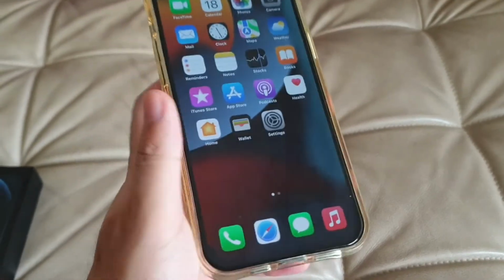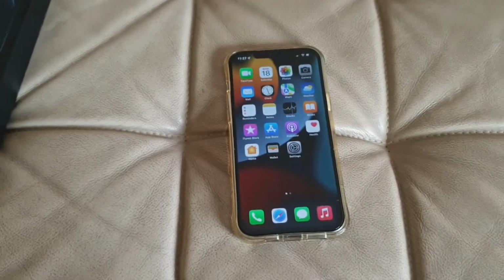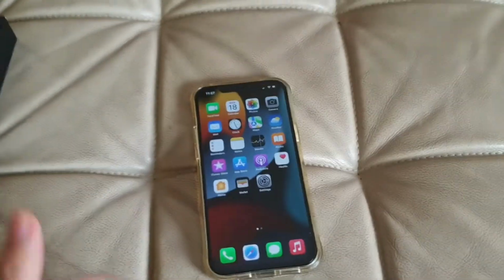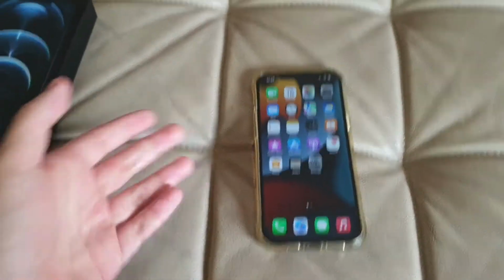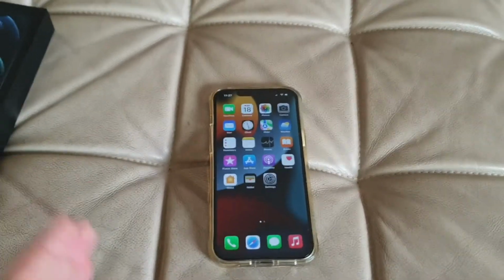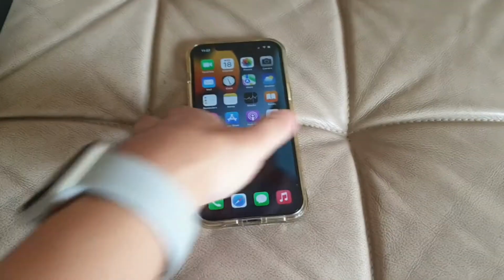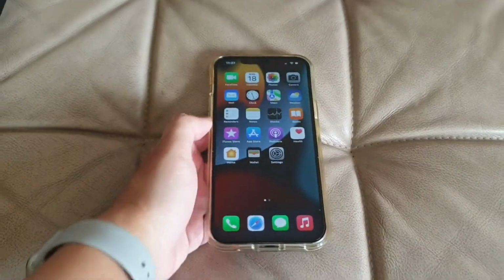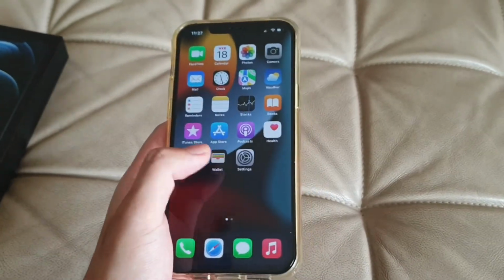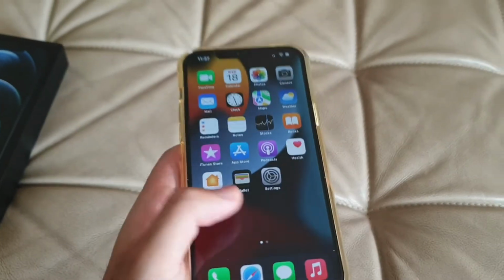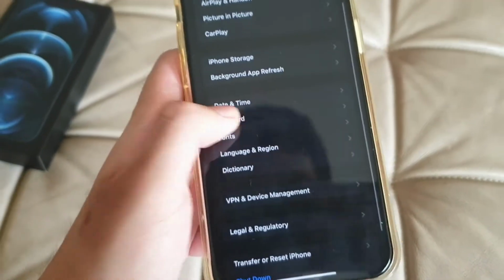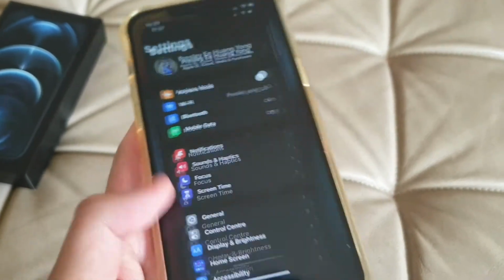Should you install this on your device? Obviously, it depends. If you install the beta, you should install the public beta instead of the developer beta, because the public beta is a bit more stable than the developer beta. Actually, it's not much difference. And of course, the official version is the most stable. Even when the official version is released, I usually ask people to stay away from iOS 15.0. You should go for 15.0.1 when Apple releases it, so it's better. It won't cause your phone any break or damage to the device.